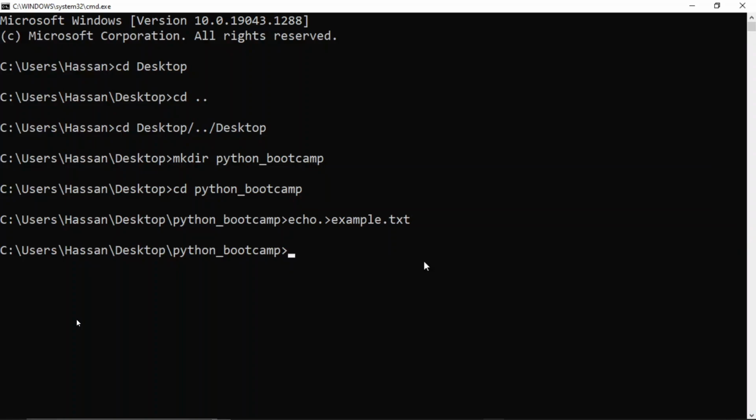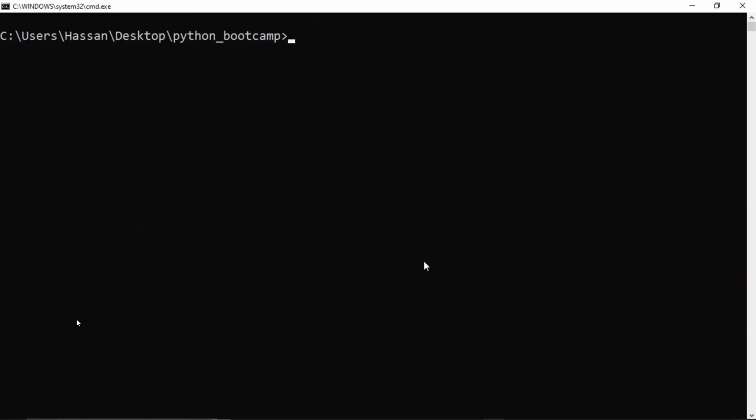Now, if you want to check the version of Python that you're using, you just type in python --version, and then you'll have it. And then you'll have 3.8.8. If you want to clear the screen in Mac OS X or Linux, then type in clear. If you want to clear the screen in Windows, just type in CLS.